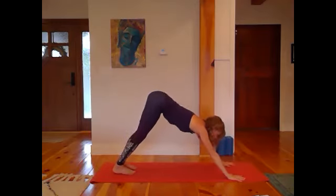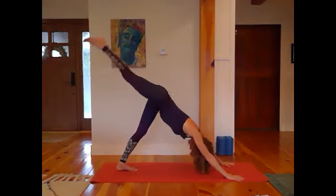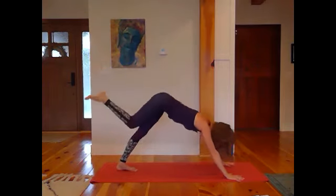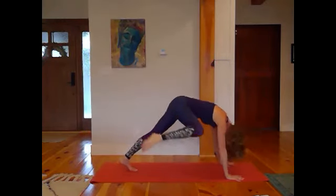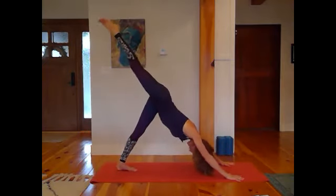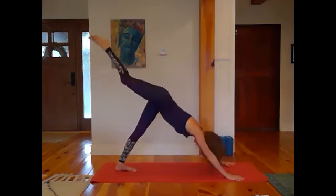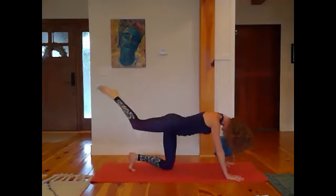Into a one-legged downward facing dog. So the right leg is going to lift. Inhale, we're doing hip circles. So the right knee is going to come and tuck under to the left elbow. And then over to the right. And then continue that circle all the way up, back to that extension. We'll do several of these. So big circle.